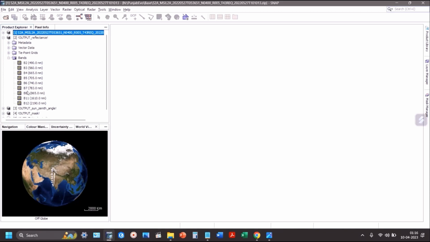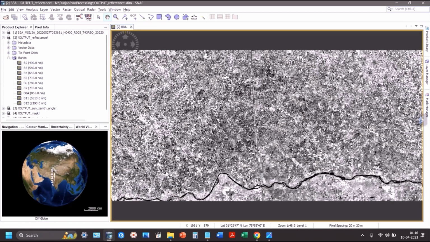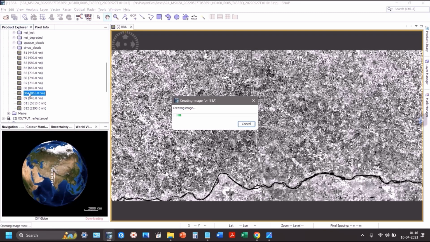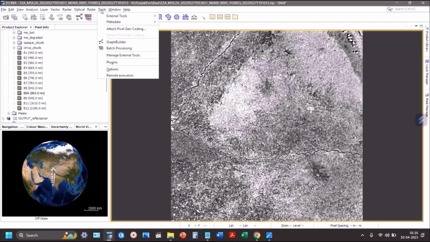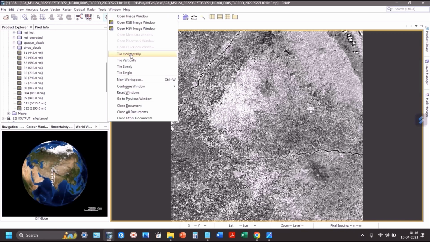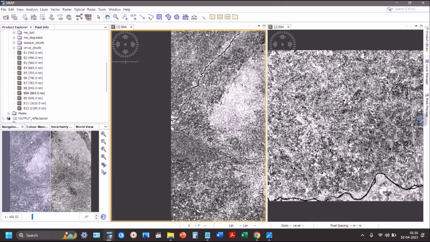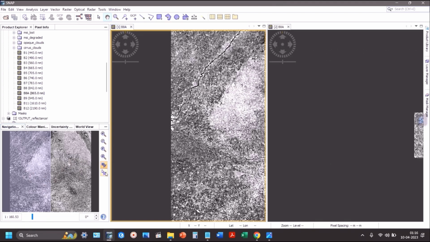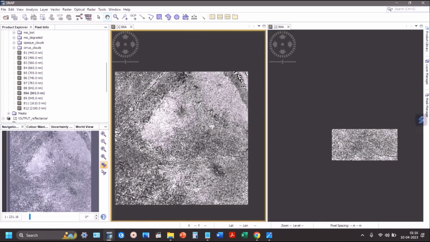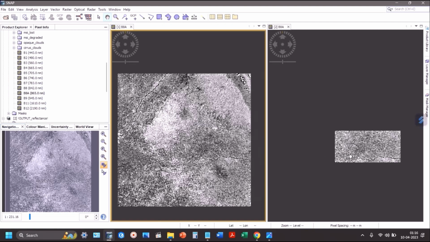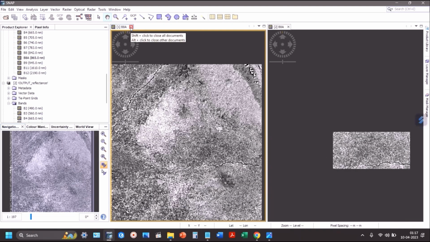We will open a particular band of the reflectance output, and straight away we can see that the area of interest is being visualized over here, the landmark being the Sutlej River on the south. We open the Sentinel-2 original imagery product and lay the area of interest view side by side. Both are the same reflectance bands, and we can see that the area of interest clip which has been done is accurate because it was located on the southeastern section of the original image. And moreover, the Sutlej River acts as a good visual cue as well.